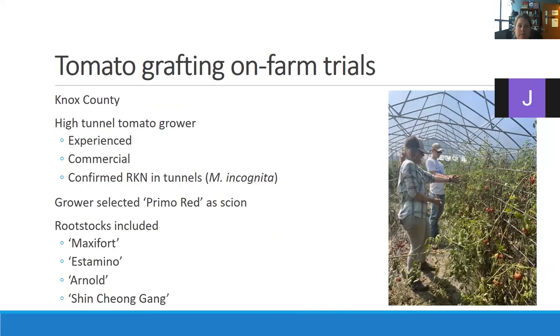So we had a tomato grafting on-farm trial. This was in Knox County. The high tunnel grower was an experienced commercial tomato grower, and we confirmed that he did have root knot nematode in the tunnel we were in, and it was incognita, southern root knot nematode, which is an important thing if you think you have nematodes, right? Make sure you get confirmation from a lab on what species it is.